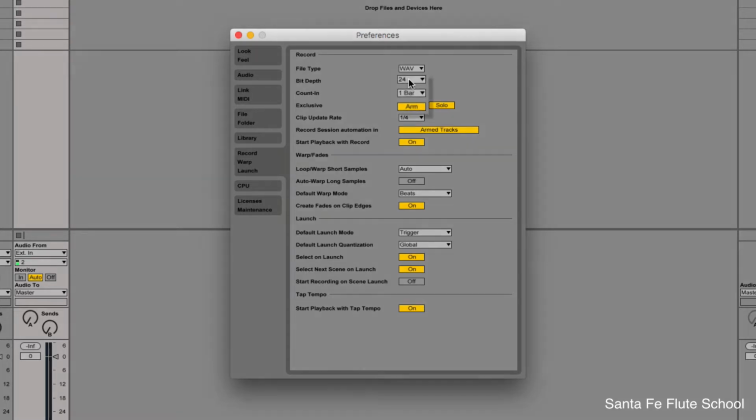When they're played back together, we hear them as a continuous stream of audio. Each of those samples can have its own level of richness, and that's called the bit depth. CD quality bit depth is 16 bits per sample. The highest that Live allows you to go to is 32, and the middle one is 24. I picked 24. It's a little bit richer than 16, but the file sizes are not as big as they are in 32. So I think it's a good compromise. I use it a lot and I find it very adequate.